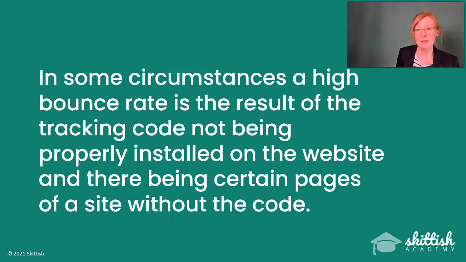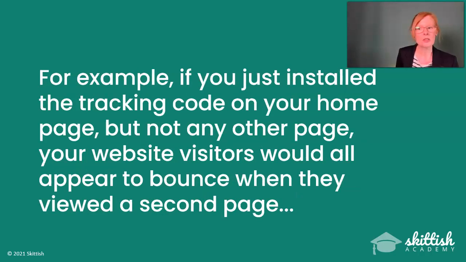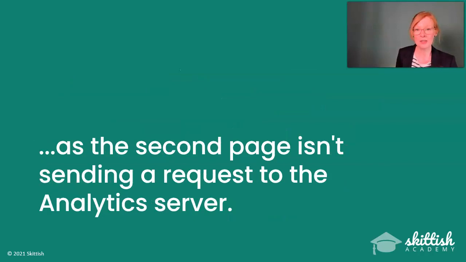In some circumstances, a high bounce rate is the result of the tracking code not being implemented correctly on the website and there being certain pages of a site without a code. For example, if you just install the tracking code on your homepage, but not on any other page on your website, visitors would all appear to bounce when they view a second page, as the second page isn't sending a request to the analytics server.